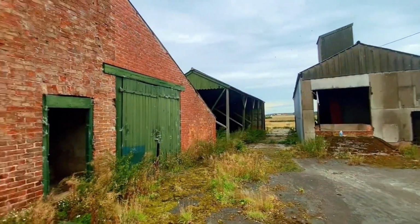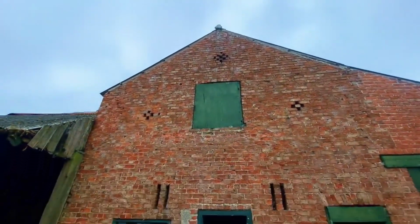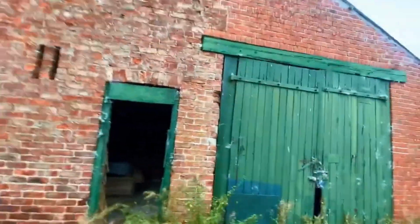I will try and film everything, but I want to try and get it in an order. So what's behind me is what you've just seen there, the drying sheds. Turn camera round. This looks like potentially a hayloft, something like that. So that was our drying shed, and here, this is what I think was potentially a hayloft up there. I mean, just look at it, it's beautiful. We can't get into this one, it's padlocked, but I can at least do that. Not a lot in there to see.